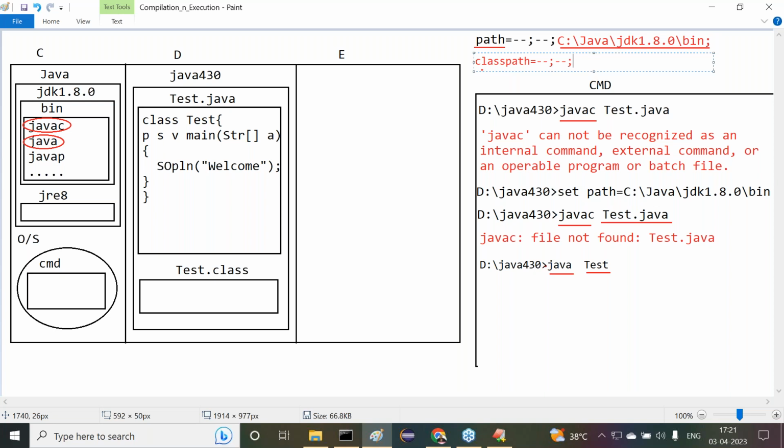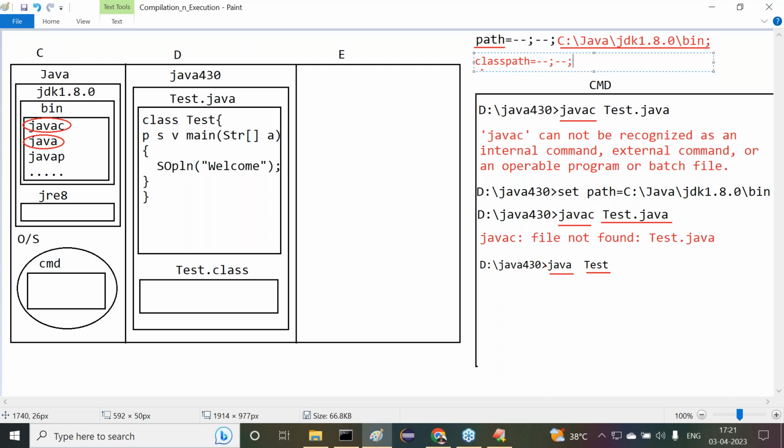If the Test.class file is not available at all 3 locations, then immediately JVM will raise an exception.